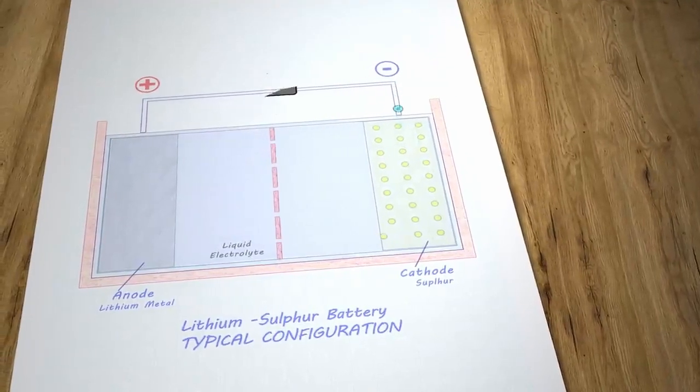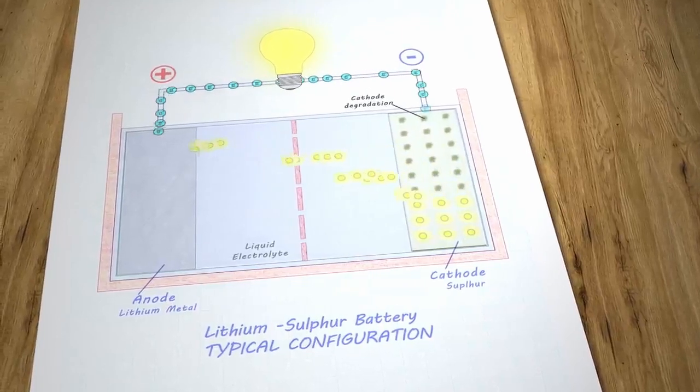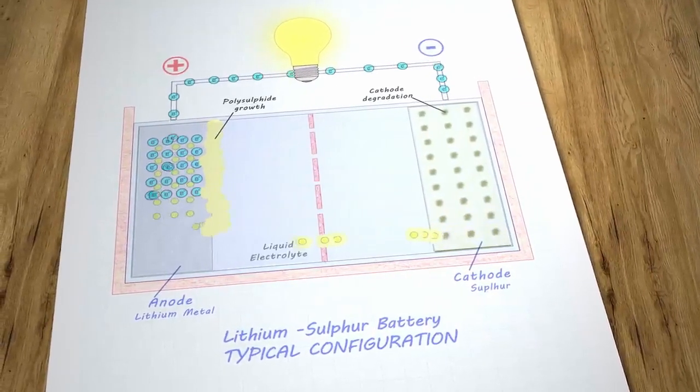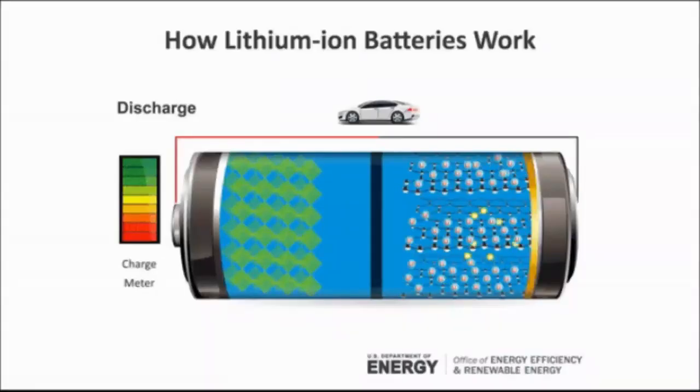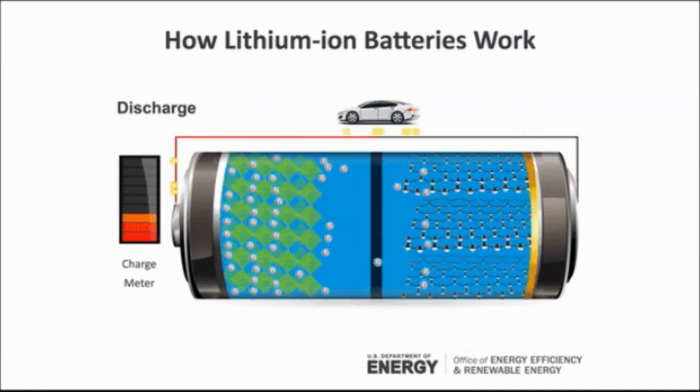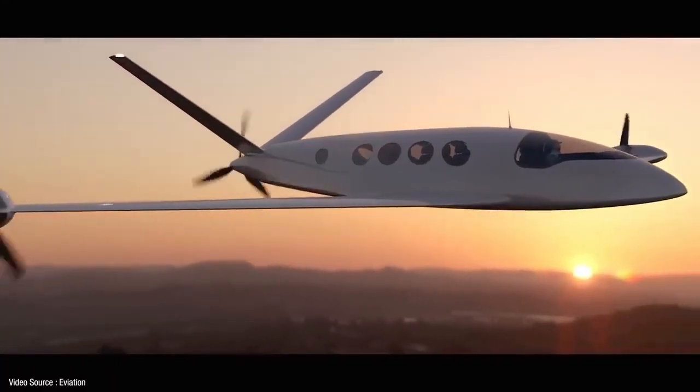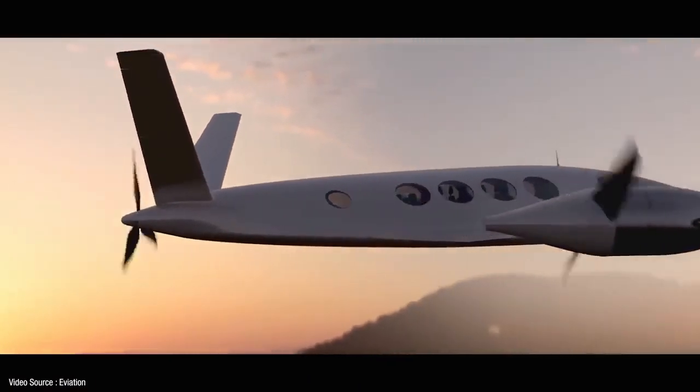The 400-watt-hour per kilogram energy density of the lithium-sulfur battery created by KERI using the above-described procedure is thought to be the greatest in the world. The combination of the lithium-sulfur battery's high energy density, performance security, and flexibility with the already existing benefits such as lightweight and low cost increases the likelihood of its commercialization with possible applications in the field of future air mobility, including aerospace, flying cars, drones, and etc.